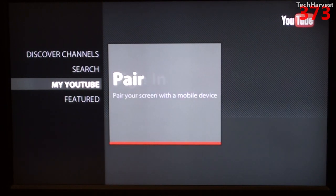Now, I've done this before with a Magnavox streamer, but with this device, I don't see a need for it because you can actually get an app for your Android or iOS device to use as a remote control for the Netgear NeoTV Pro. So basically, if you're going to pair your mobile device with the Netgear NeoTV Pro, you might as well use it with the remote control app and not just YouTube.